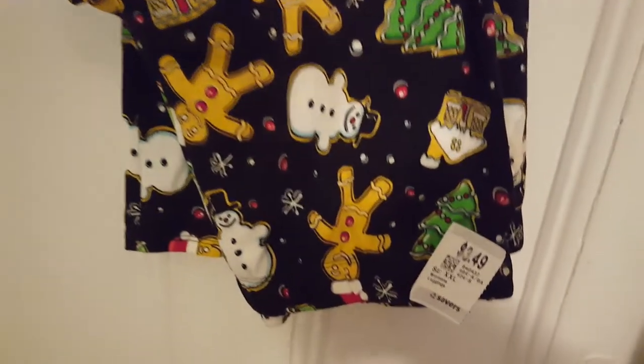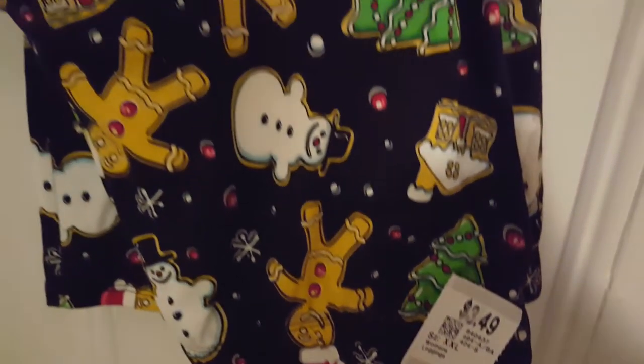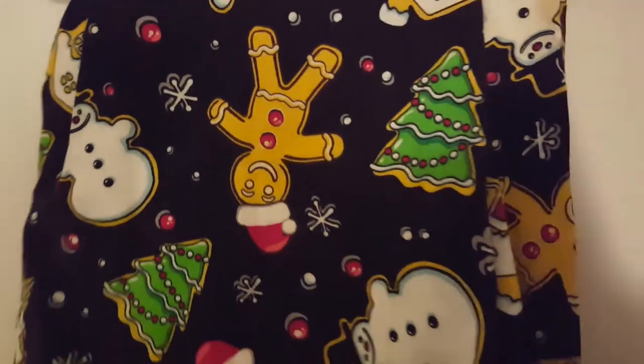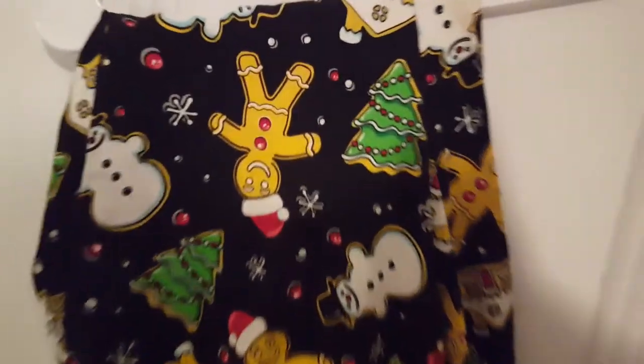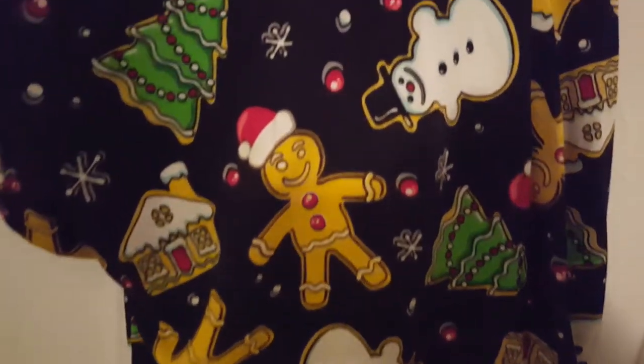And guys, this is the last thing I'm going to show you from the thrift store. And as you can see, that is also that price, but it's 30% off. But how cute. These are like leggings. Maybe they're not long leggings all the way to the floor, but they probably come a little bit higher than my ankle. Well, maybe like mid-calf. But how cute are they, right? Oh my God, they're so cute.